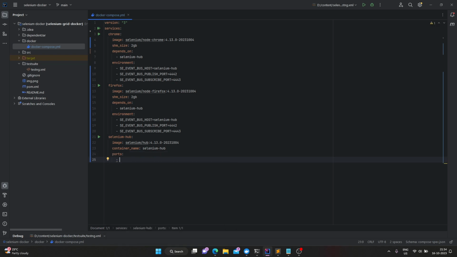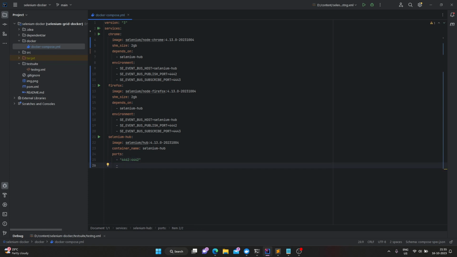So basically we are looking at which specified port we want to run our Selenium hub and the other nodes on. We can define multiple ports, and a single port also. Since we are already using 442 and 443 as a subscribe port and publishing port, we can define the same thing here. So 442 and 443. My bad, it should be 442.